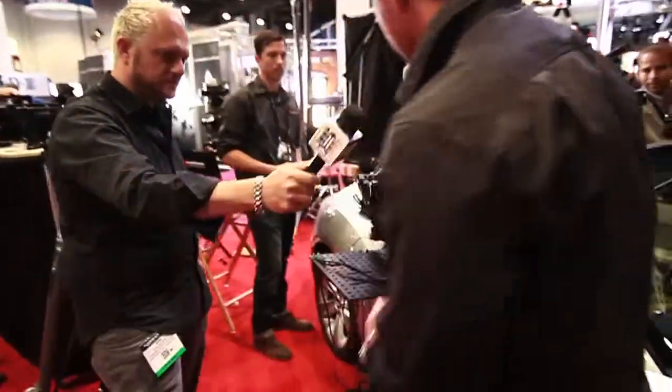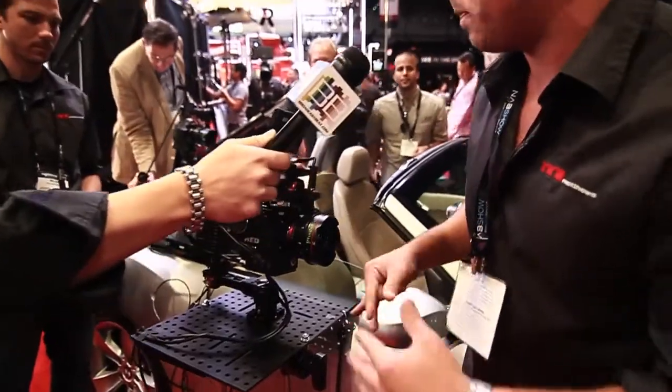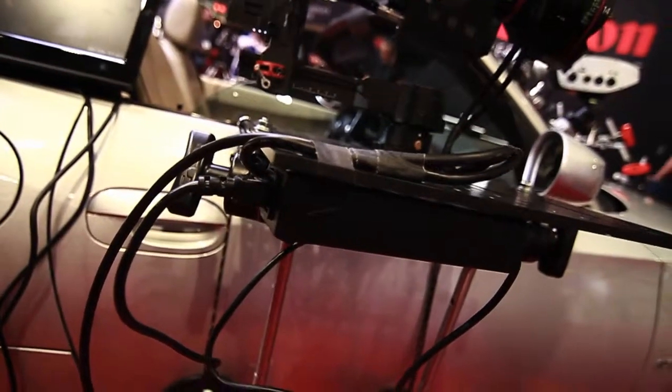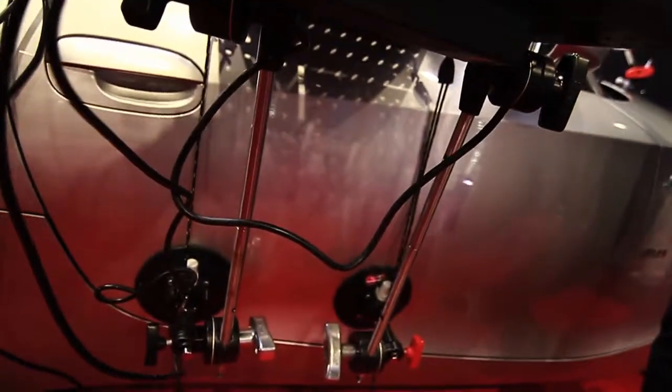And then we're also showing the Ronin mounted on it. So as you're running the car, you can also pan, tilt, roll, zoom, focus all wirelessly. Oh, that's amazing. And so these are the same suction cups that you've got on the other side.